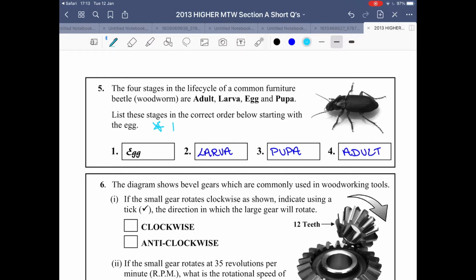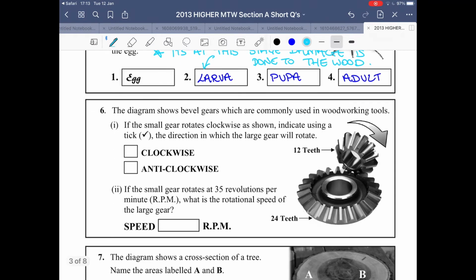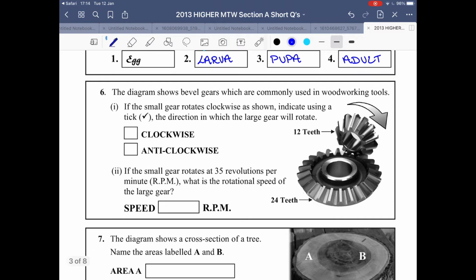The larva is the little grub that hatches from the eggs, and it's at that stage in the process that all the damage is done to the timber, because the larva emerges from the egg and it starts eating. Why does it start eating? Because it eats the timber in order to grow and to form the adult beetle. And in order to form the adult beetle, it goes from larva and turns into a pupa, which is effectively when it goes to sleep. And then emerges as an adult.